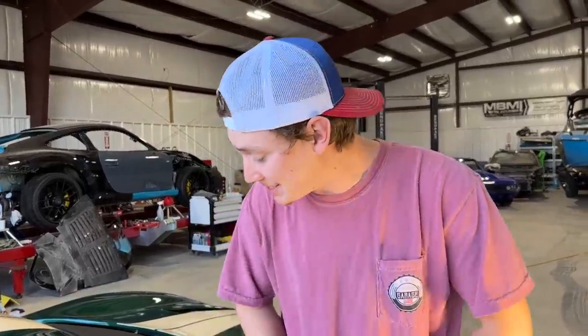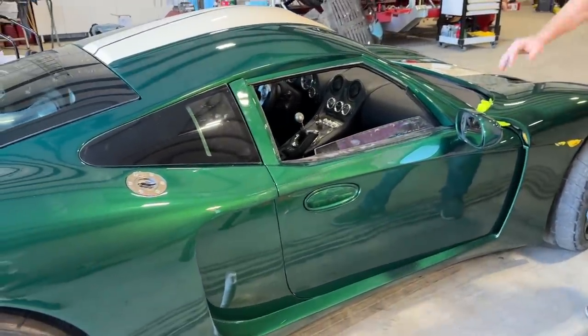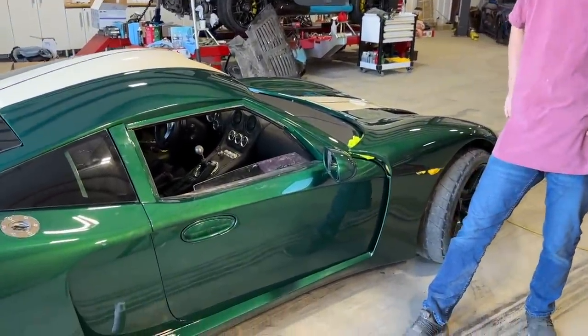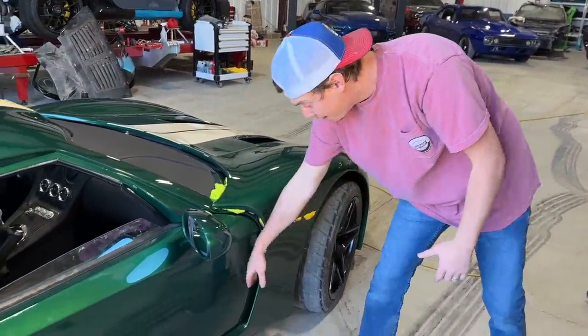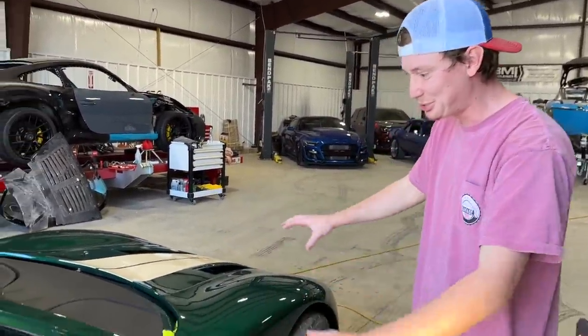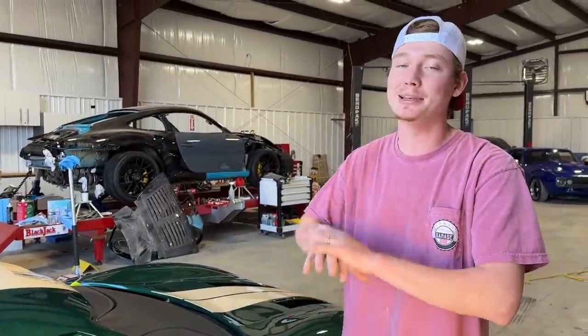Alrighty guys, check this out. We finally got these doors on, and I've got to say, this car looks so much better with them on. It almost looks complete. I love how there's this pop-in right there. You see that vent that just works? It comes in from air here, air there, air out the back. It keeps it to the ground. Aerodynamic, it's crazy. It looks super good with the mirrors and everything, and they did take a good bit of time because we had to do a ton of aligning.